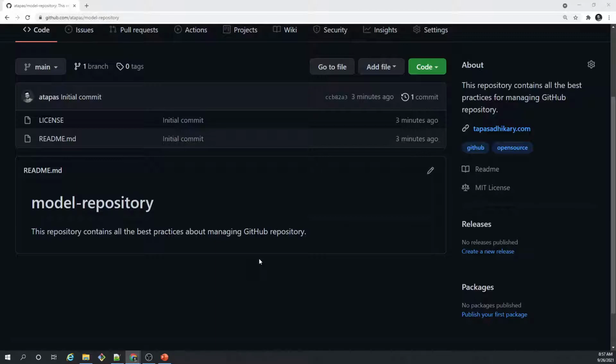So what exactly consists of a good readme.md file? There are various things that we are going to talk about, right? So I am going to show you a project with a good readme.md file, and we will talk about what sections we might want to check. So let's go to that project.